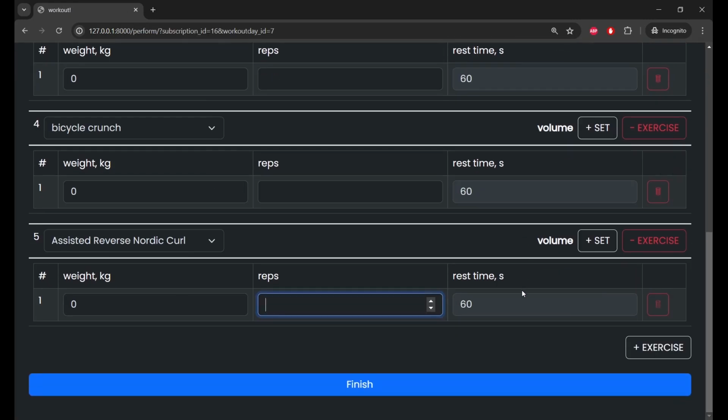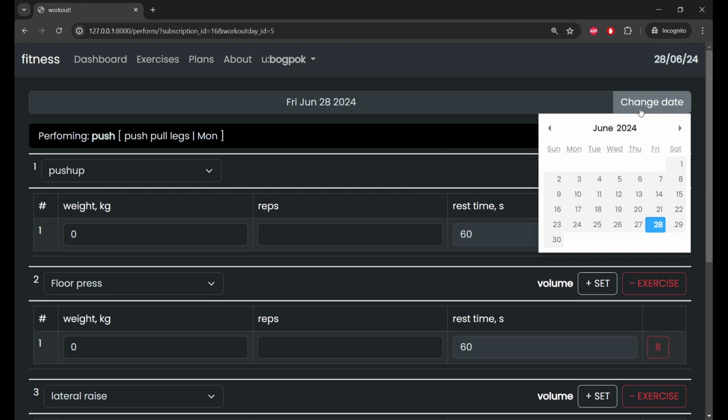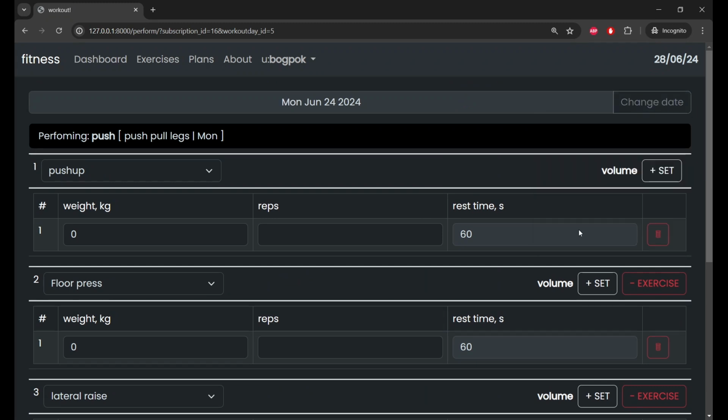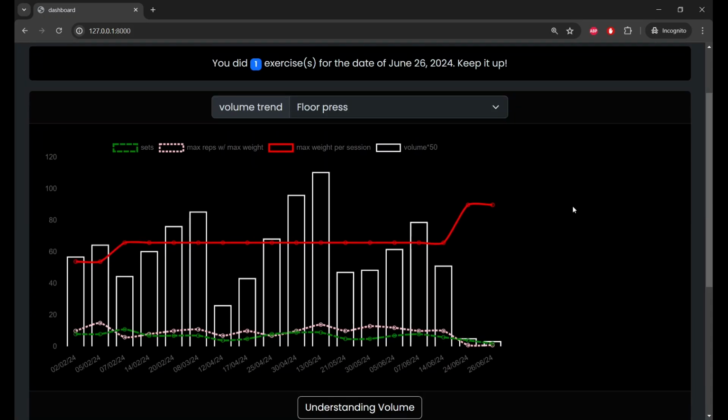And that's what it was all about. You now don't have to do all that selecting each time manually. I will show you that if I go into the Monday routine and actually change the date to this Monday, the schedule will now highlight this day in green. And our final wonder, the volume trend. It is a graph built on real user-provided data per each exercise.